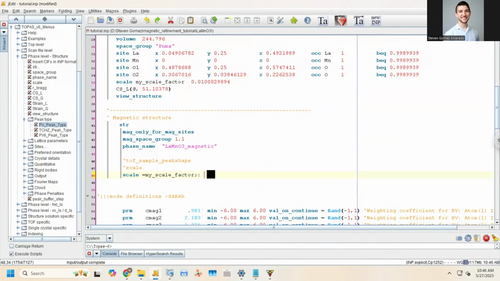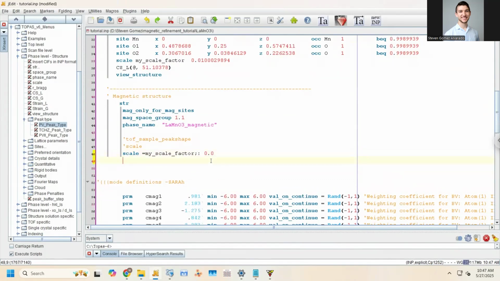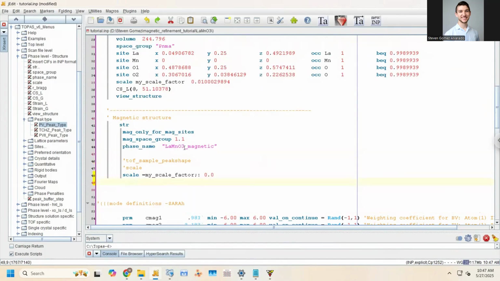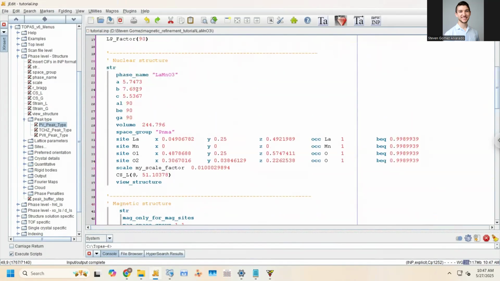Okay, and actually I can print out what the value is by using a colon and then putting a number here. The number can be anything. It'll just print out whatever this equation evaluates to. So I'm just going to put 0 for now. And then we need a peak type. Normally, you don't expect necessarily that the magnetic peaks will have the same peak shape as the nuclear peaks.